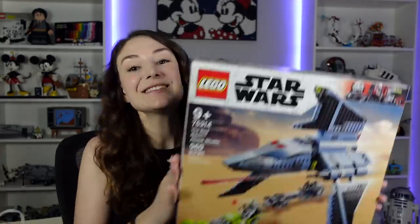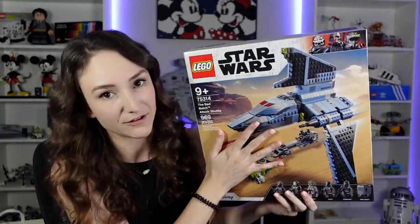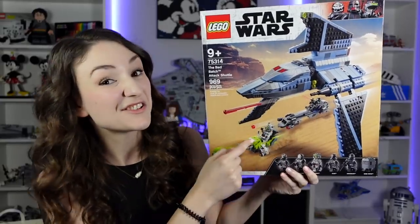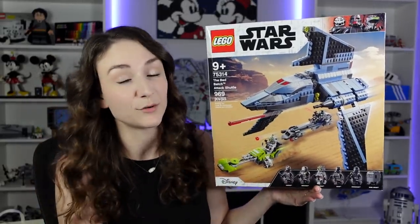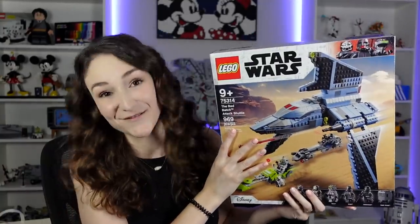This next set is my favorite out of this whole Star Wars wave — kind of minus the UCS set, because let's be real, the gunship is incredible. But it's the Bad Batch shuttle, and I loved this set. I built it on a live stream and had a blast. I love the blue color in it — the sand blue is incredible. I could definitely do without the two speeders, but the minifigs are all really cool. The TV show is so much fun. I'm one of those people that when I see something in a movie or TV show that I have a LEGO set of, I kind of freak out — I'm like, I have a LEGO set of that! After I finish filming this, I'm gonna go watch Bad Batch.